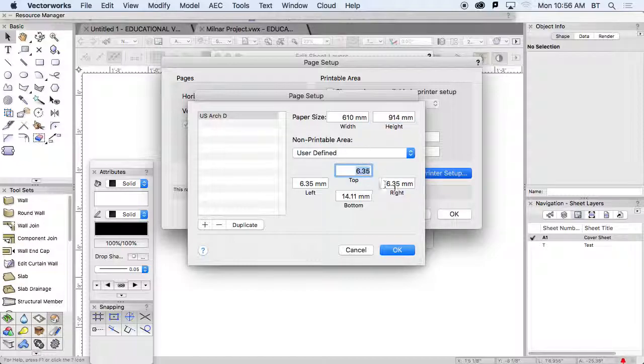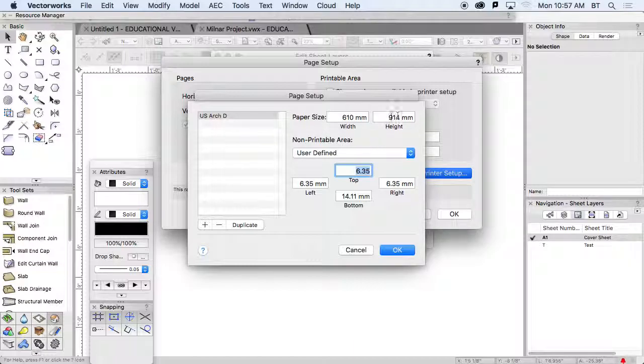I'm just going to leave these borders. These are going to be our margins. It's going to depend on the printer you use, the printing service, and the printer they use. I'm assuming most of you will not have a large format printer at home. So I'm just going to leave these margins as they are, but I could check with my printing service and make sure they are the same.